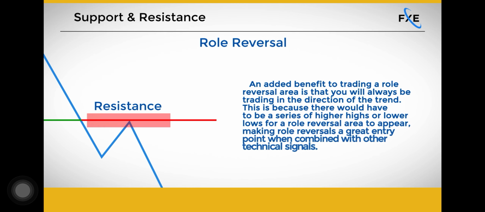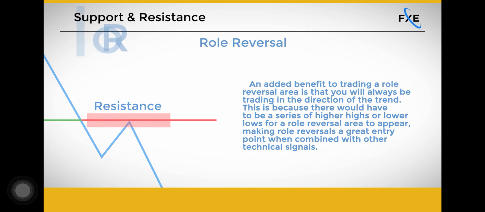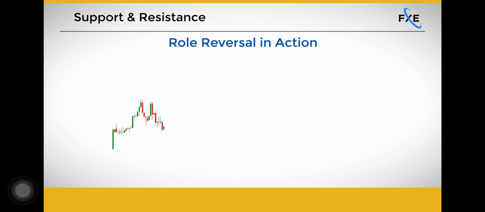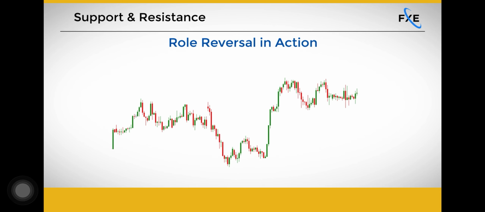This is because there would have to be a series of higher highs or lower lows for a role reversal area to appear, making role reversals a great entry point when combined with other technical signals. Let's now look at role reversal zones in action. The image that we can see on the screen is a good example of what role reversals look like on an actual chart, and how you can go about interpreting them.